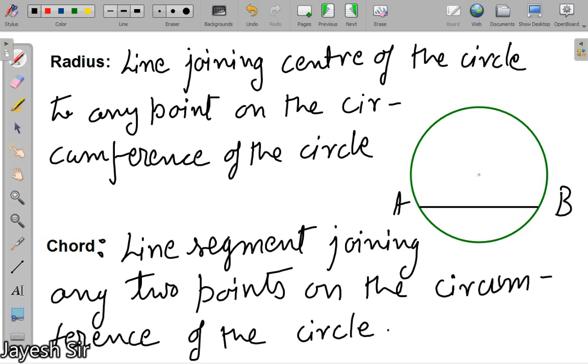One thing about the chord, for any 2 points on the circumference of the circle, there is a unique chord. But if we talk any one point of the circle, let us suppose for point A, there can be infinite number of chords we can draw from point A, but there is only one unique chord which joins point A and point B. Okay, and chord of the circle does not meet 3 points on the circle, it intersects only 2 points of the circle.